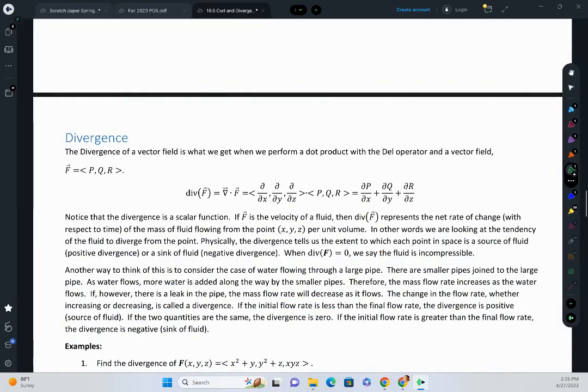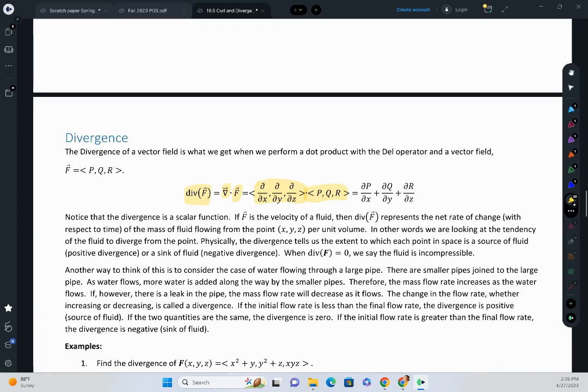Okay. So the divergence is again going to be us operating with the del operator. Remember, the del operator is the vector with the operators of del x, del y, and del z. But we're going to look at what happens when you dot product that with a vector field. So we're going to dot it with a vector field that has p, q, and r. Here's our notation though. Div of f is how we write divergence of f. What we're doing is the del operator dotted with f, and then here it is written out.